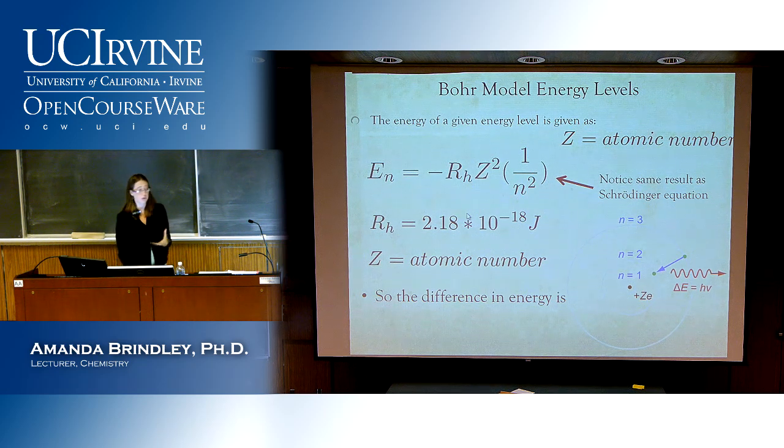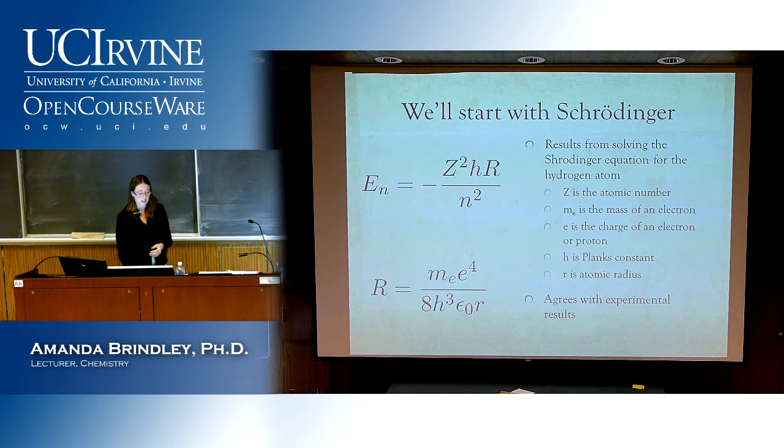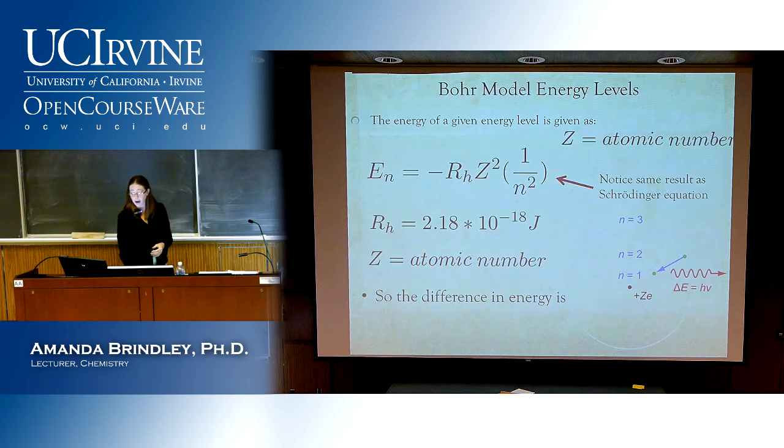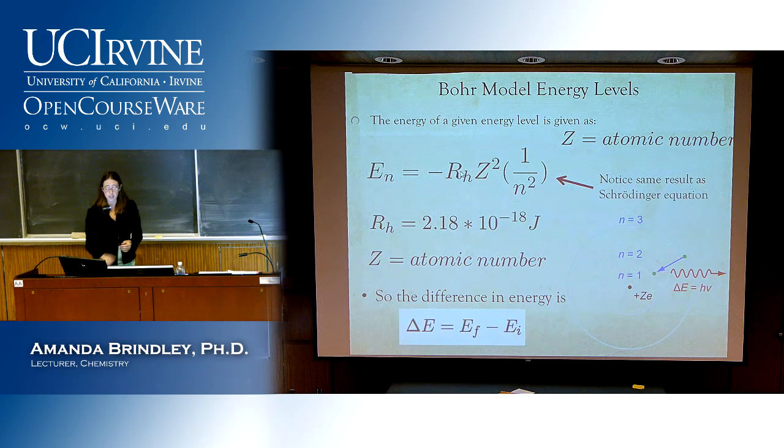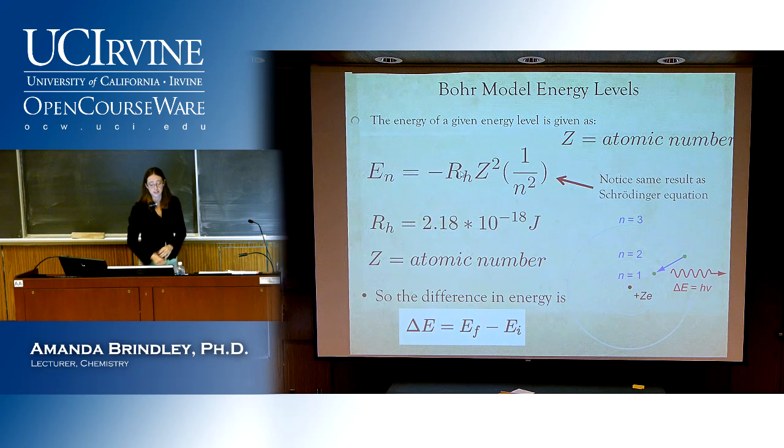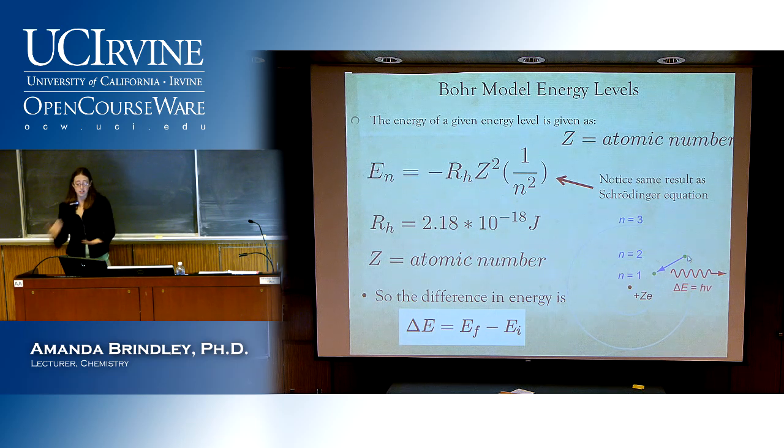You can do this with both Schrodinger's and Rydberg's equation. But Schrodinger's is a little bit complicated because of all these different constants, where Rydberg only has R. So it's a little bit easier to work with, and we're going to work with Rydberg's. If we want to find the difference in energy levels, the difference it takes for an electron to go from here to here, or from here to here, it's a difference. So it's always final minus initial.